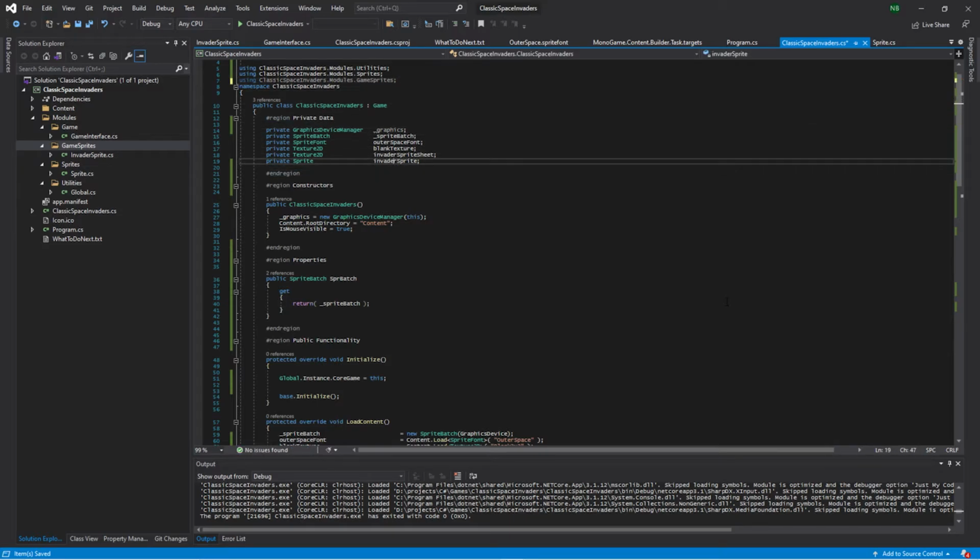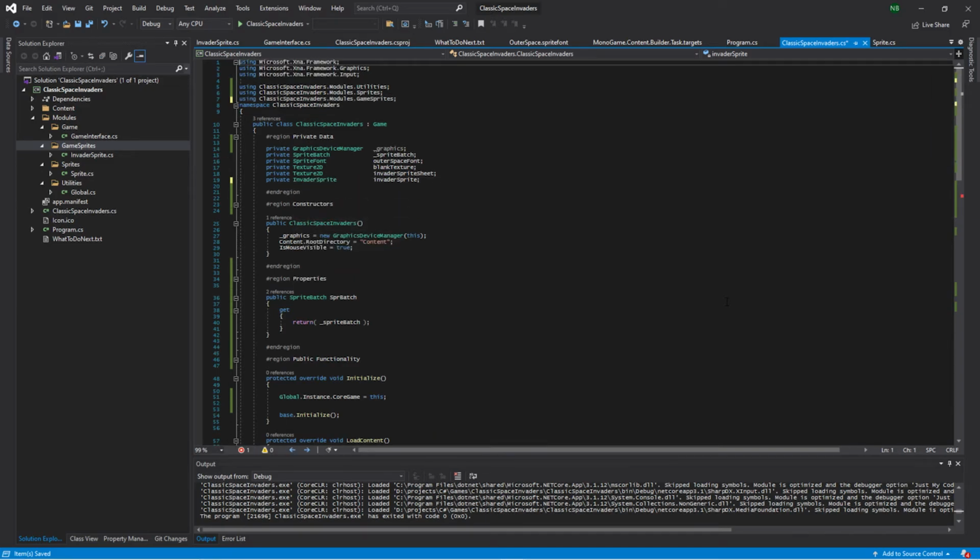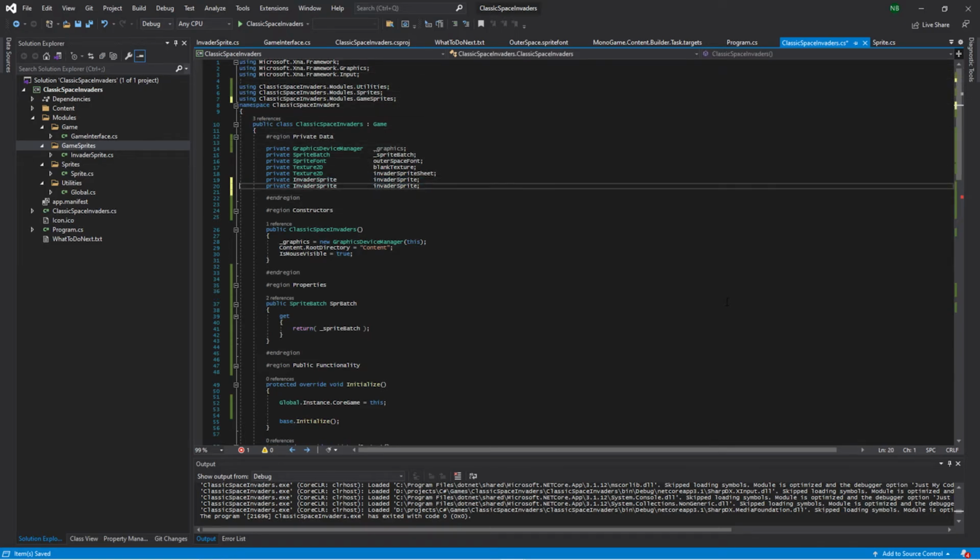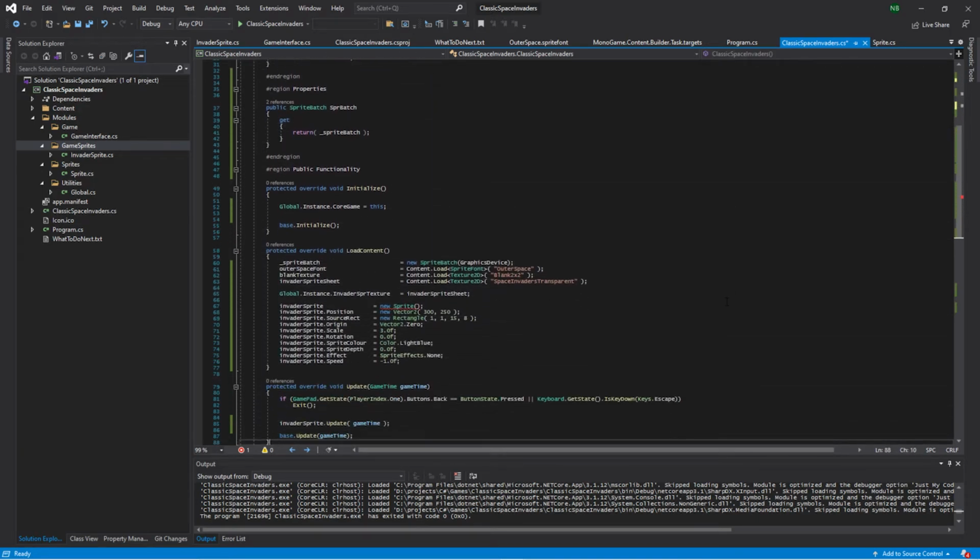And in here, this is InvaderSprite, and I'm going to start another one, and I'm just going to call this one Sprite, just the sprite. Beat that one for a name.